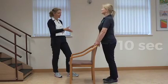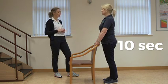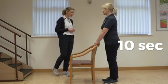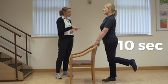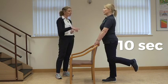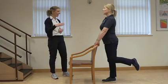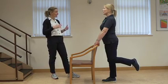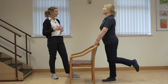And the last exercise is also a balance exercise. It's standing on one leg. Holding onto your steady chair or your kitchen sink with two hands so that you're nice and secure. You're going to lift one leg to stand. Great, and it's important that you don't join your knees together. So you're going to keep your knees apart. Be able to hold it for 10 seconds, but it's going to have a benefit even if you're able to hold it for 1 or 2, and you're going to build on that then.